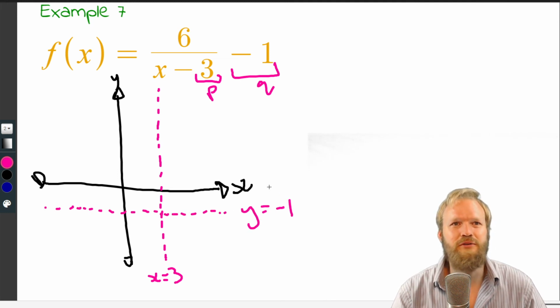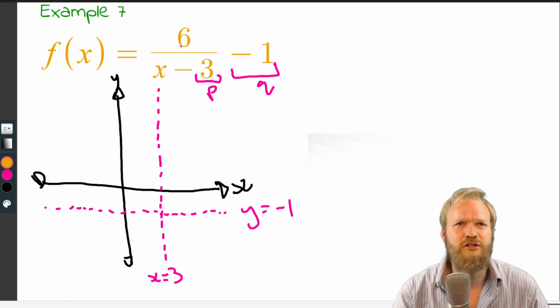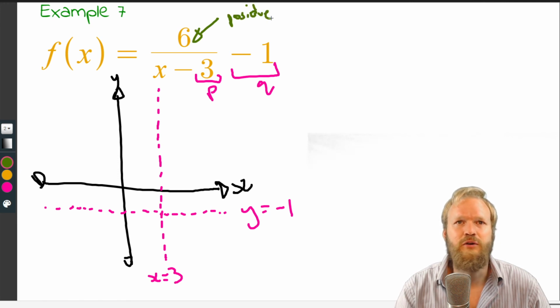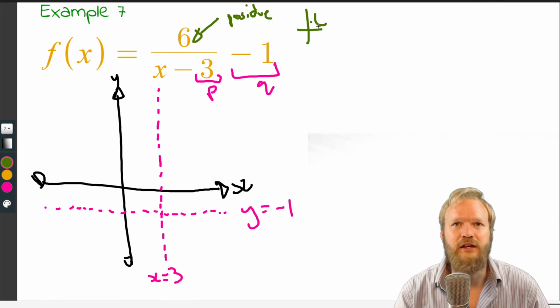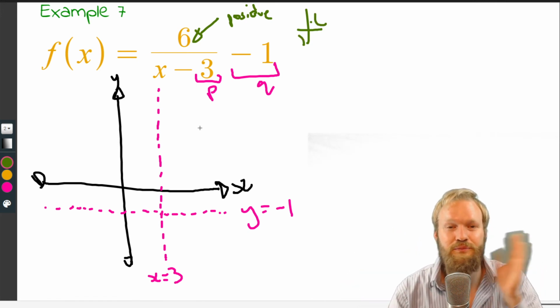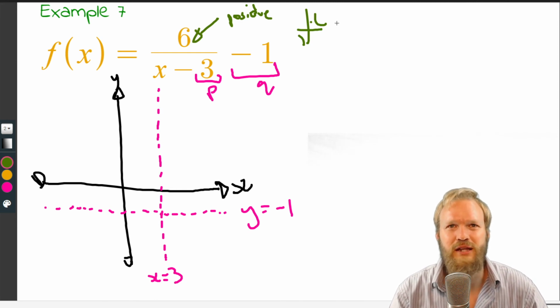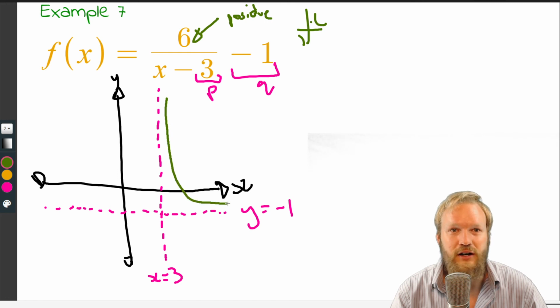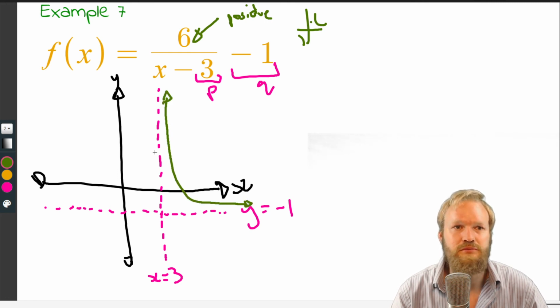y equals minus 1. And then we look at this and we go, oh, this part over here, let's throw it in here. This is positive, which means we're thinking first and third quadrant. Of course, it's going to have translated, but we're thinking it's that shape and moved around. So we know that it's over here and down here. And if in doubt, we're going to need these two intercepts.